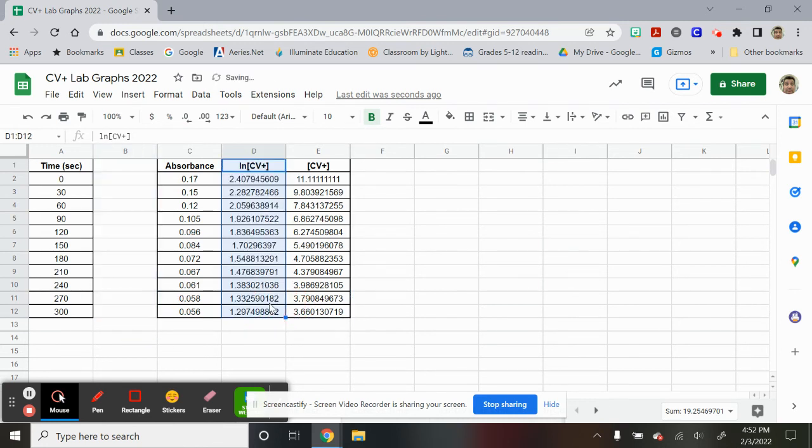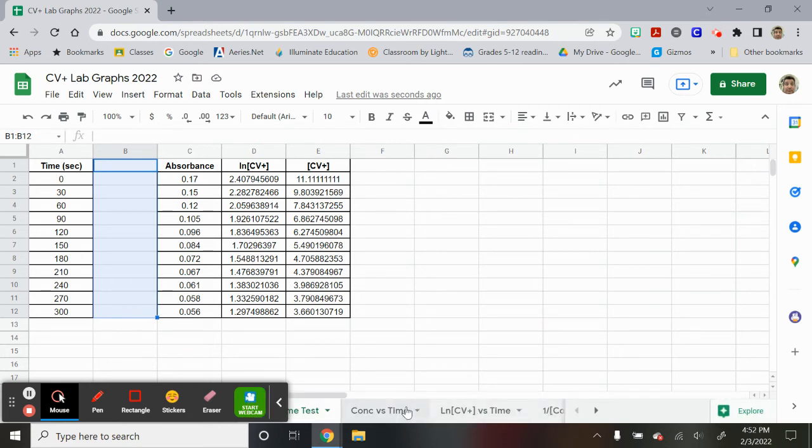Then to check if it's second order, I'll make another column. Again, I would be doing this on different tabs. So I would have a tab down here: one for concentration versus time, natural log of concentration versus time, and 1/concentration versus time.